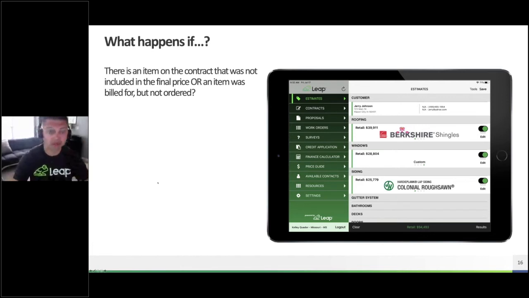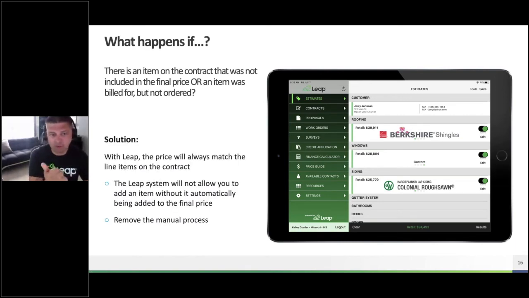If you price up all the windows and you deactivate some, so that you can say, hey, what was the price if I don't include these 3? And the rep turns those 3 off, then the price updates as if those 3 didn't exist. Well, then your contracts will also update so that those 3 do not exist. And it just eliminates that manual process where a sales rep would take everything that they priced up and translate that over to a document. It just prevents that human error from happening.